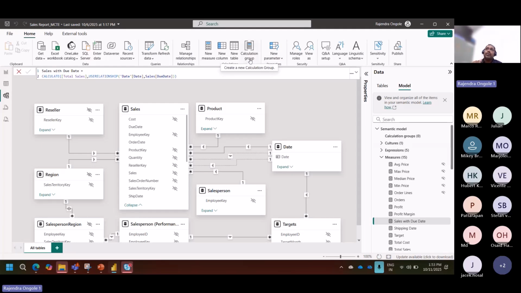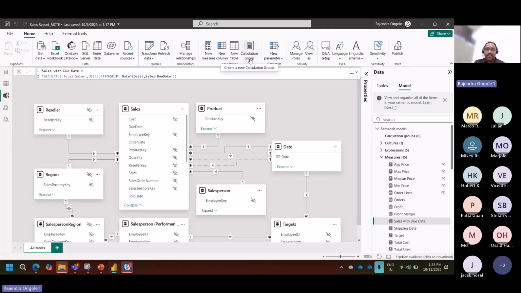Calculation group is a savior to avoid creating this many calculations. We need not create a different set of calculations for each and every metric. We can create one calculation group, and we can also filter the data based on the measures we are going to make use of.